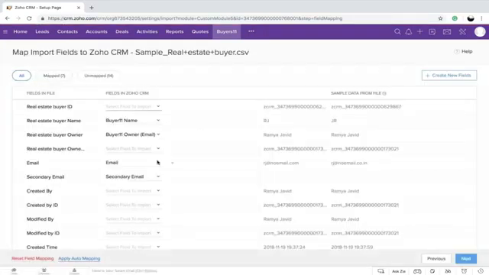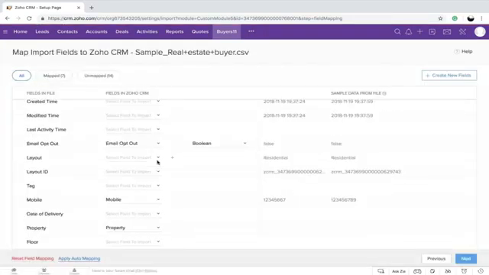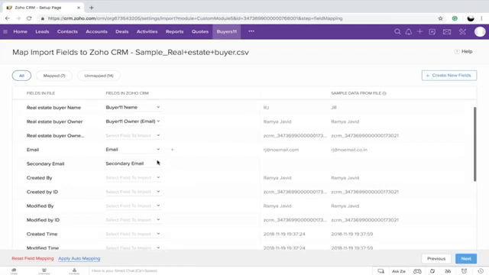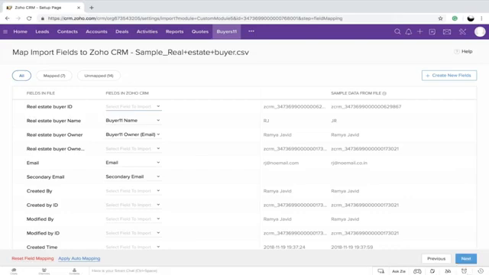It's a crucial point where you need to map the fields. Say you would have named certain columns for your reference in your Excel sheet, and we have fields in Zoho CRM. Just to avoid confusion, you can just map the fields against it. So it will be easy for you to carry out. Just click on next.